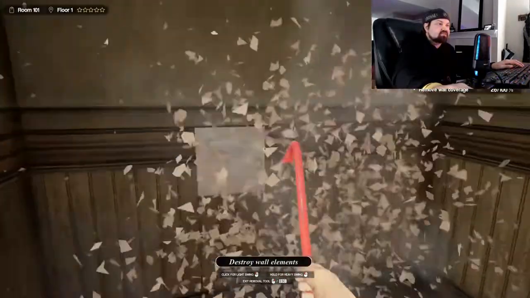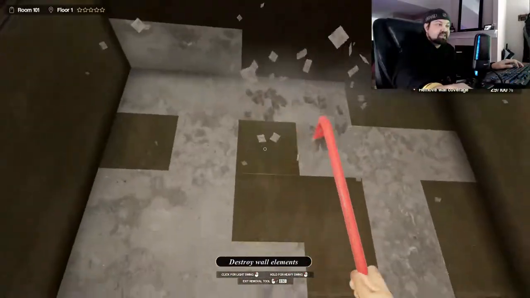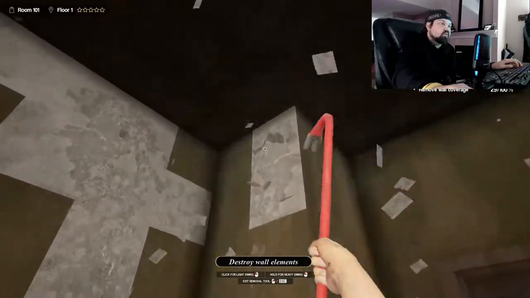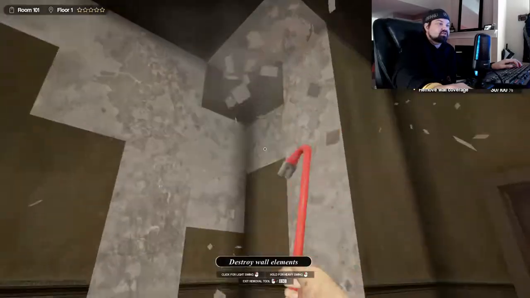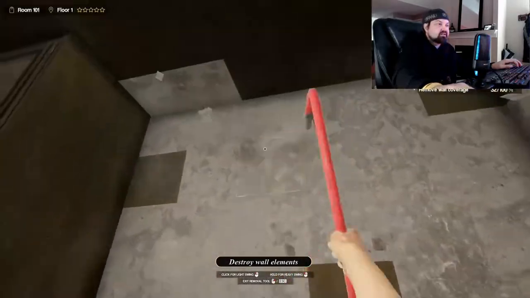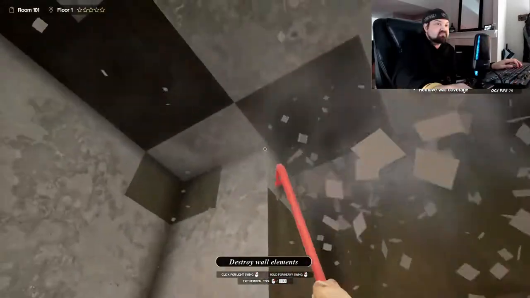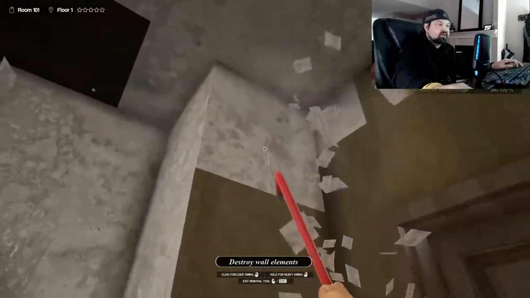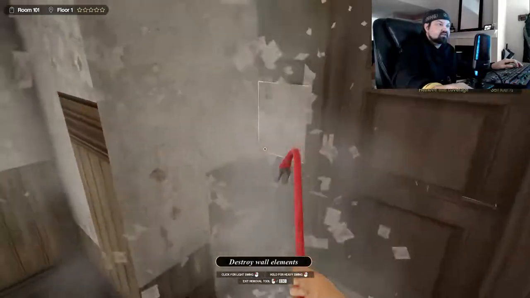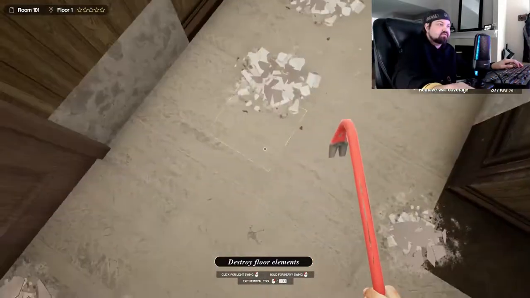I like how fast we can swing this crowbar. Look at this. That's amazing. I thought it'd be like one swing at a time. No, you can just spam click. Ceiling too? Did the ceiling count as anything? It doesn't look like it, but we are tearing into it. Okay. Awesome. Alright, let's break all this off. Yeah, it's just all over the floor now.